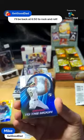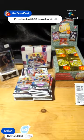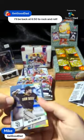Everything that you see. I'll call out any of the Ellies or the Dominguez. Is there a Langford in this product? I know, or an Evan Carter. There should be an Evan Carter in here. I haven't seen one of those yet. So we'll call out some of the stuff. We'll start with the back of the pack and then just shuffle through.